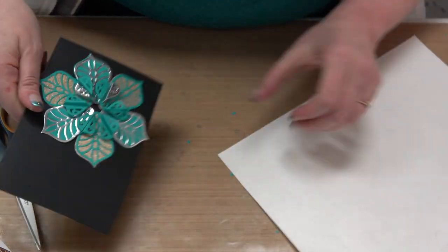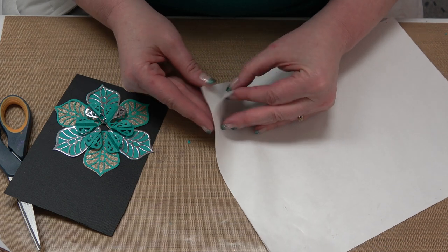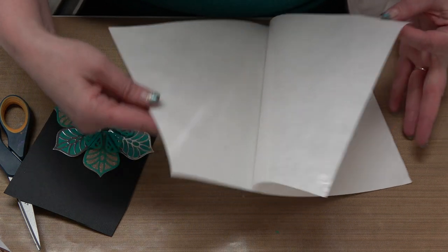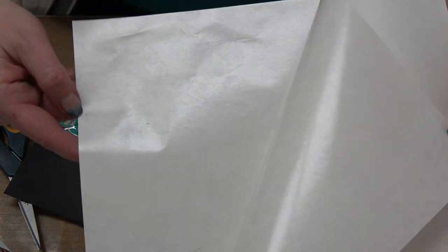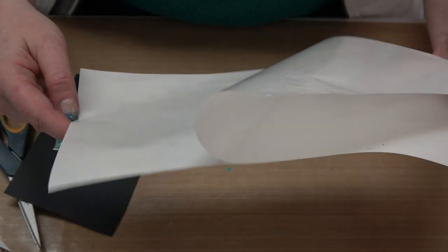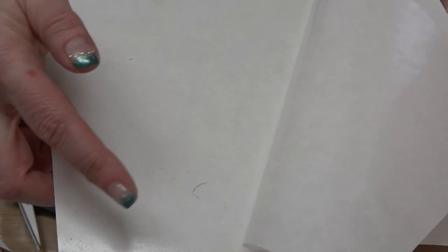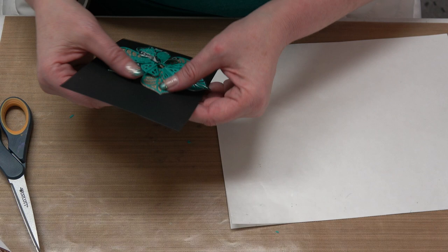Ta-da! And you still have so much left on your sticky sheet. And you're going to be able to kind of roll it around in the reflection and see where you've used dots and see where you haven't. I can tell you that there's like no dots right there, but there's dots all the way around it. The sheet lasts for a really long time.